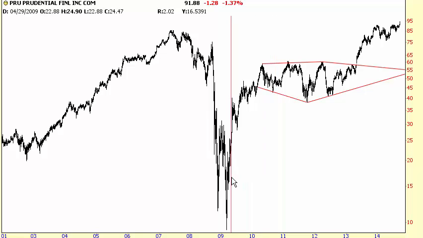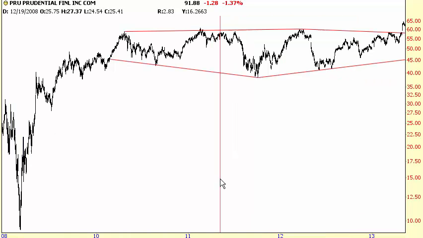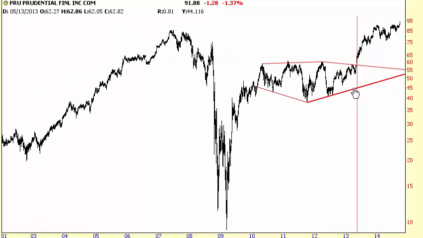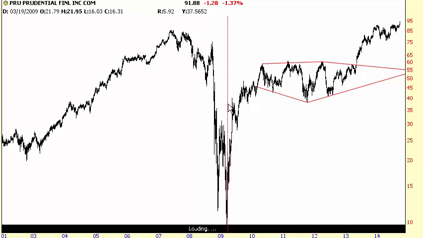In this case, it's a continuation pattern because the stock itself had been moving from $10 up into the 60s, and then it began this long, multi-year pattern creation, which ultimately was broken to the upside in about May of 2013. And that preceded a resumption of that powerful move higher, adding on about 70 to 80% to the existing, already quite ascendant price. Here's a different example, ANR.